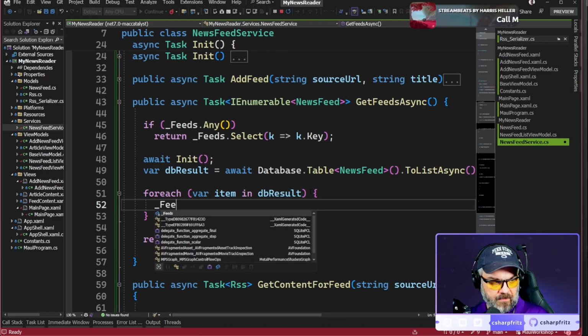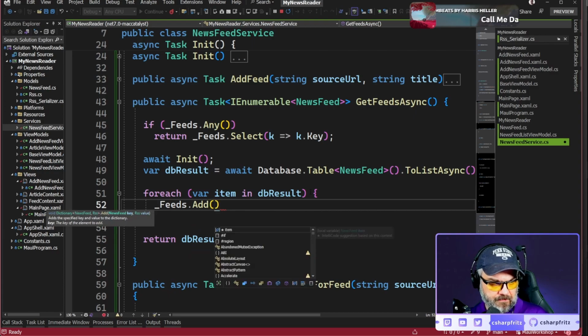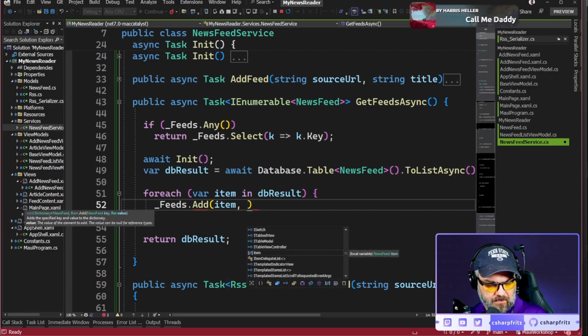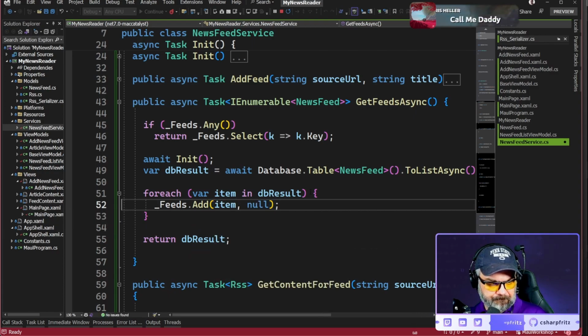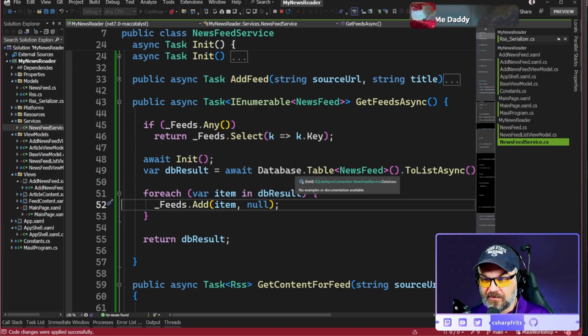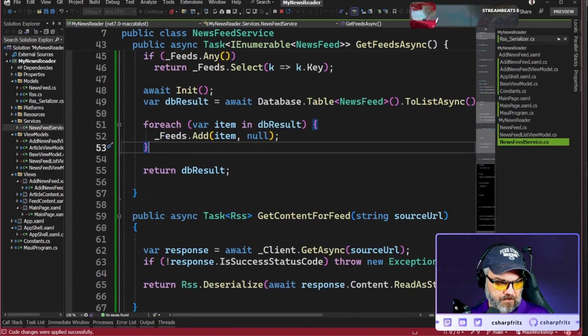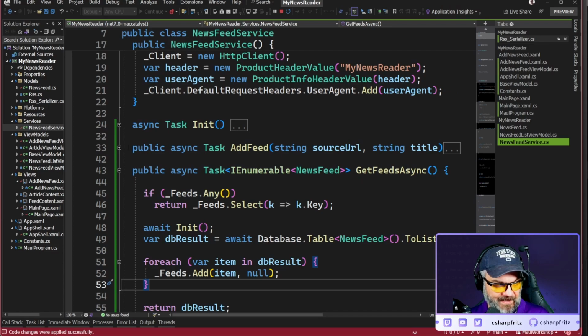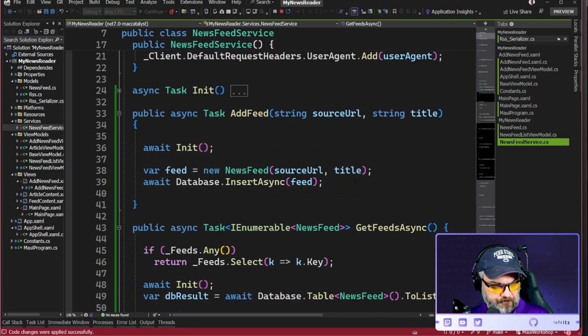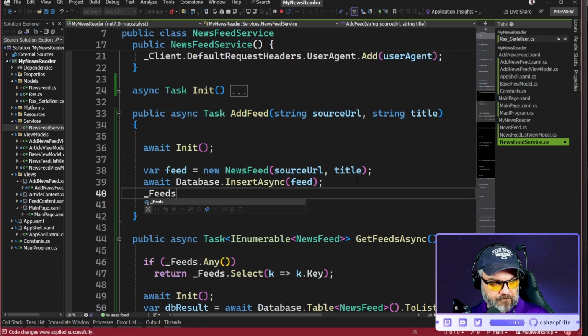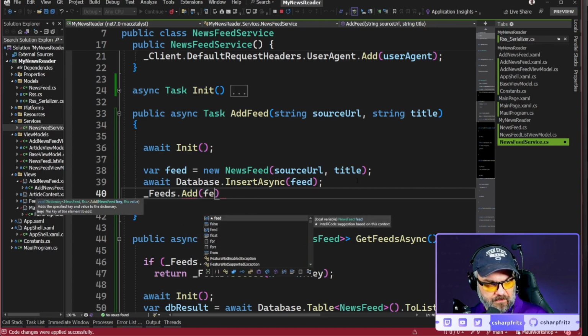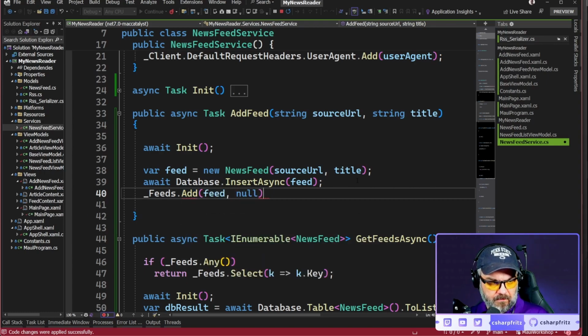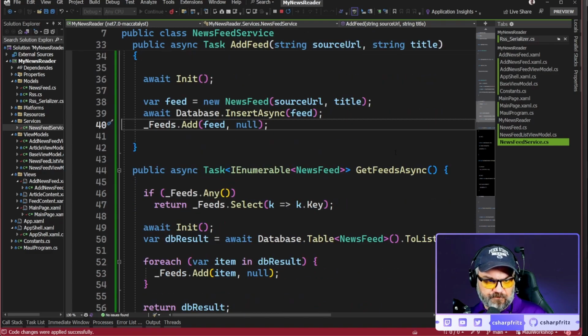We'll say feeds add, and no, because we're going to get the results and stash it in here, cache it over there. So additionally, then when we did add feed, and no, now it's in our feeds list. Cool.